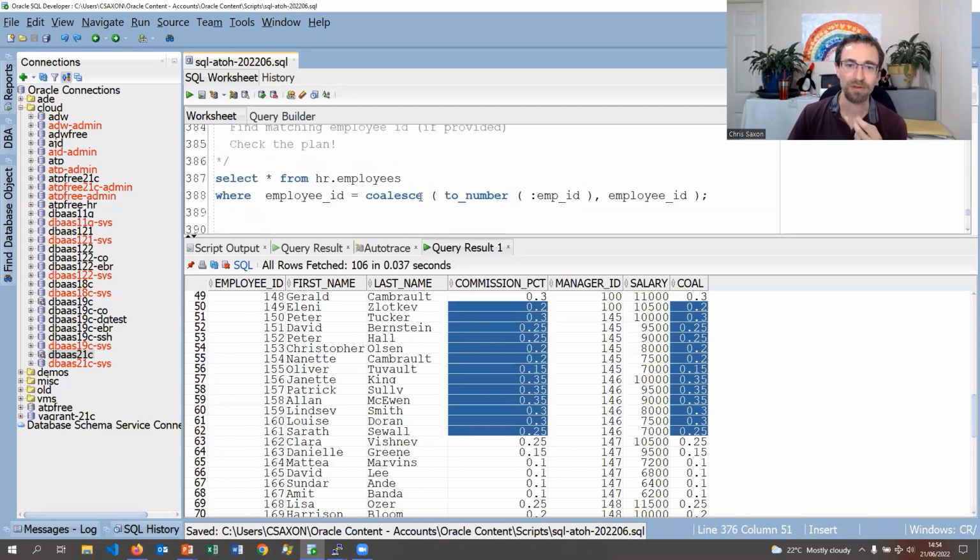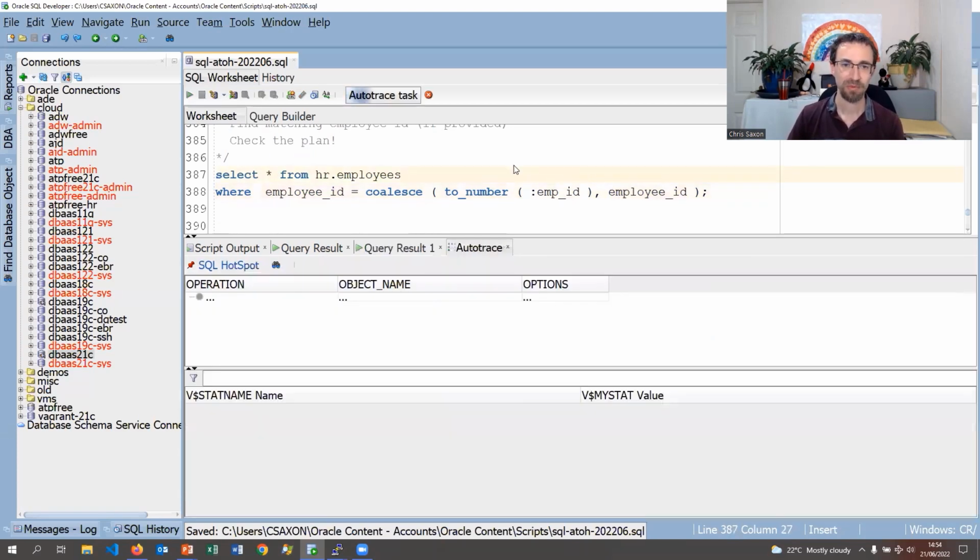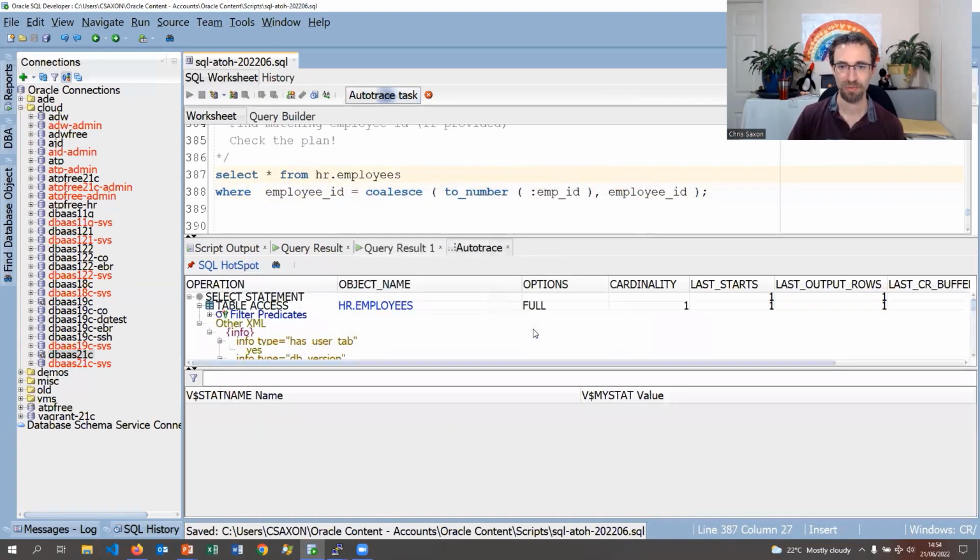One thing to be aware of, though, quite often you might write queries like this. So we have optional search criteria. We're going to say, if someone has passed an employee ID, pull that employee's information up. Otherwise, check it's the current employee ID, essentially return all the rows in the table. So I'm just going to get the plan for this query, and we'll search for an employee.